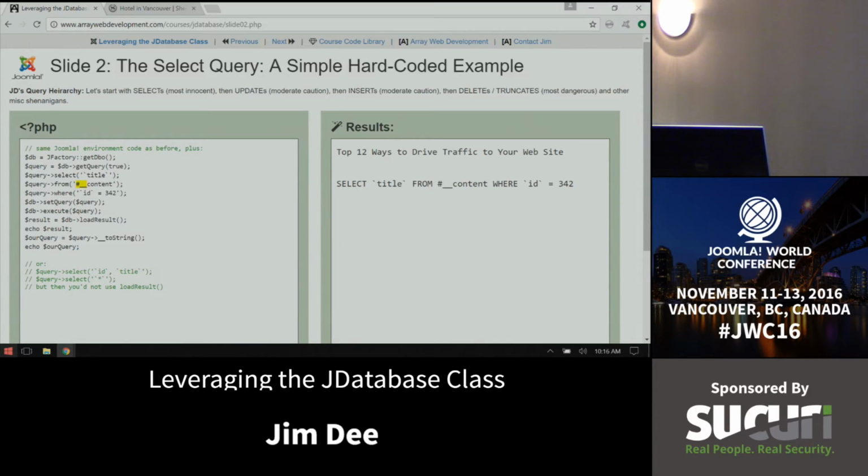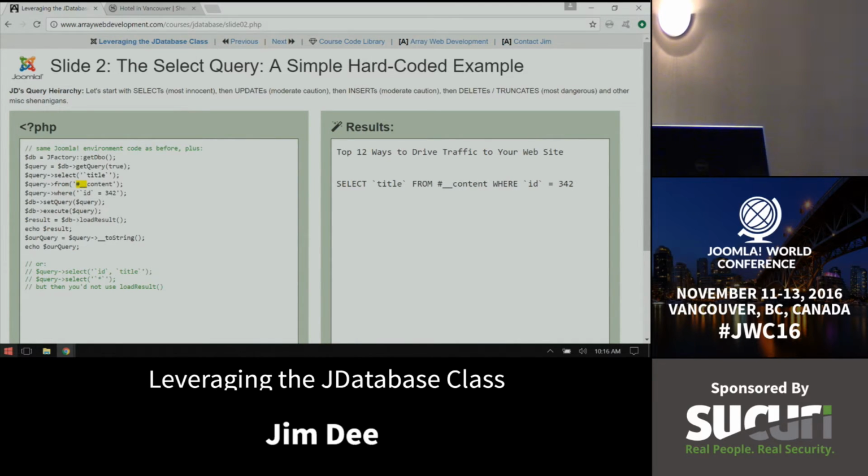You're going to see you need to make the object here, and then you just have to build out your query. They have all these ways: query, select, and you're telling it here, I'm saying select the title from. Now in Joomla you need to put a # and two underscores and then the name of the table. That's just the way that we do it in Joomla. So from content, which everyone knows is the main content, and here I've just hard coded where the ID is 342. That's just the ID. And then here you set your query, so Joomla gets your query ready, and then Joomla executes your query.